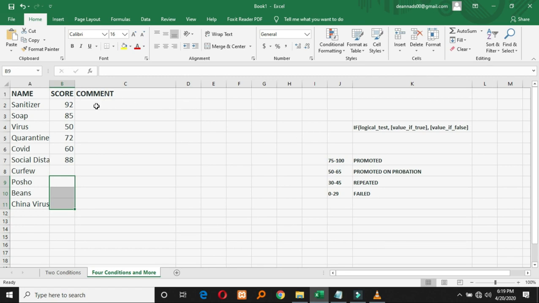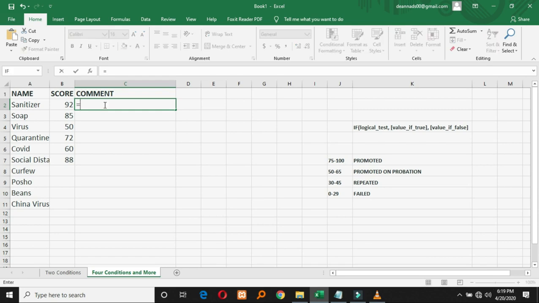So now we are going to use if, the same conditions, the same parameters that we used, but the only difference here is that we have more than one condition. So let us try it. Since we want our comments to appear in this cell, we click in the cell and say equals if. Of course, remember, if checks whether the condition is met and returns one value if true and another value if false. So open brackets, logical test is highlighted already, asking which condition you want to check.